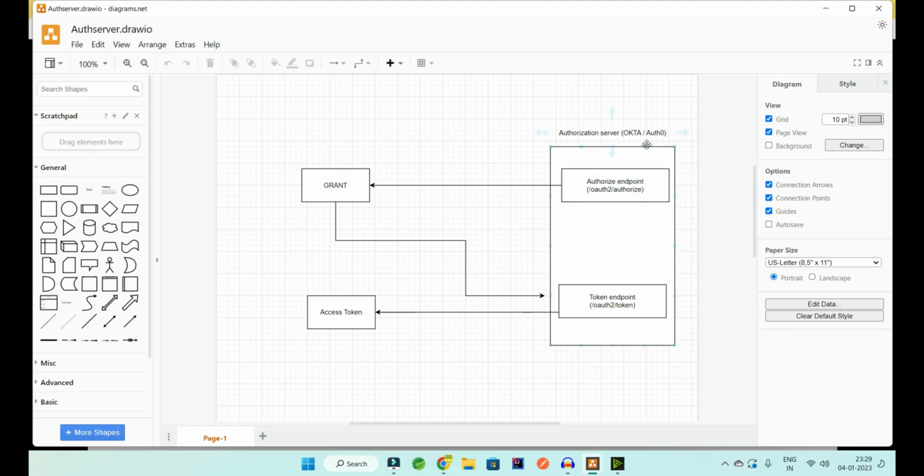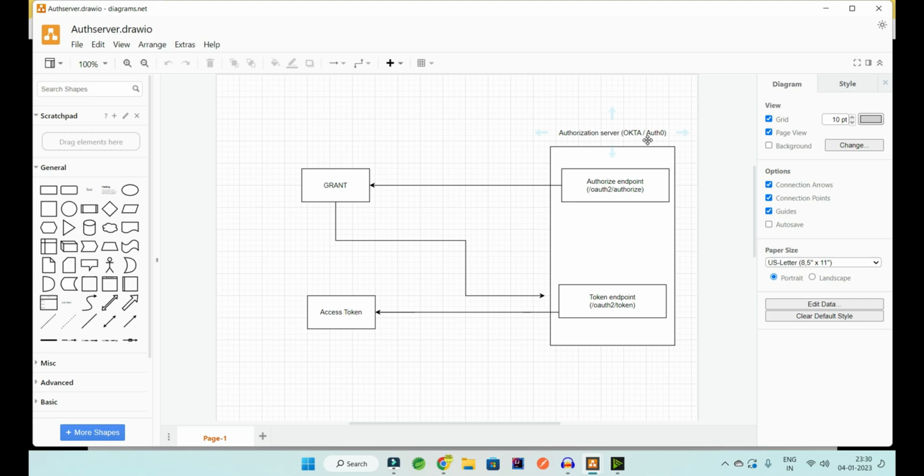Okta not only provides authorization, access tokens and refresh tokens, but also provides authentication and ID tokens in the form of OIDC. If it doesn't seem familiar at this point, that is completely fine. But just remember that whenever somebody says Okta, do not say that it is your authorization protocol. It is not. Okta internally does authentication and authorization for you. It is an organization that makes your life easy, doing authentication and authorization on your behalf.